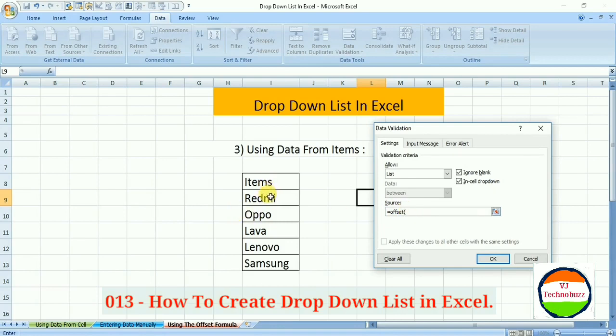Select this value as first value, comma, 0, in between them comma again, 0, again comma, and 5, and close the bracket, because here are 5 values, that's why I can take 5 and click on OK.